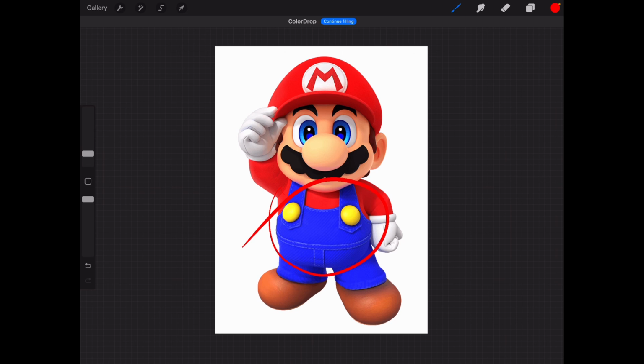A lot of Mario's challenge, which even comes in the form of drawing, is the enigmatic shape of his cap, because when you look at it from a profile view, it has this strange indentation toward the back of his head that makes it difficult to work with proportionately. We're going to get to that, but for now, it's a distorted sphere. Same thing with the head, another big round sphere, one for the nose. We're going to do the same thing with the eyes. We take the sphere, compress it so that it becomes a much more flattened pancake shape, and then fit that right into the base of the skull.